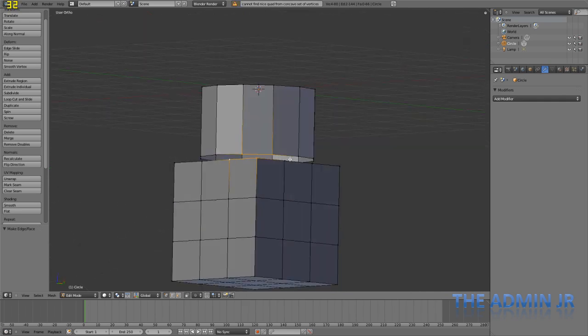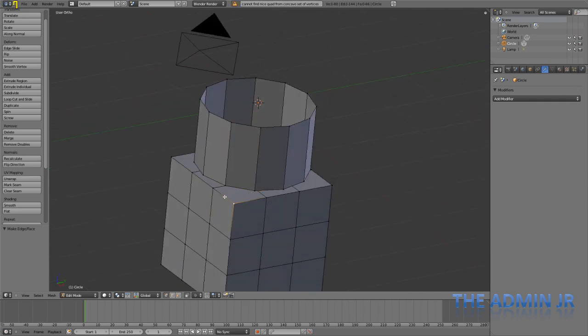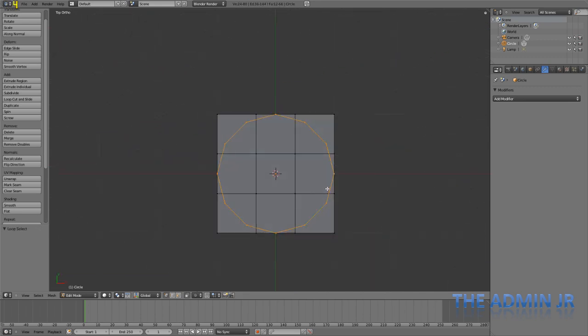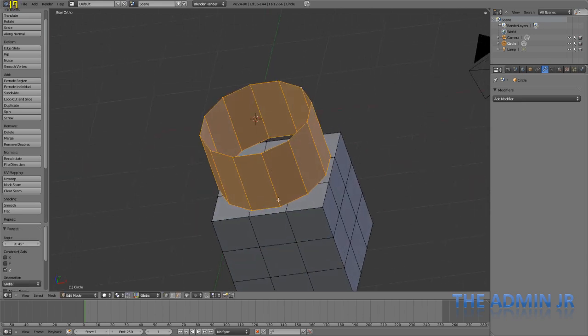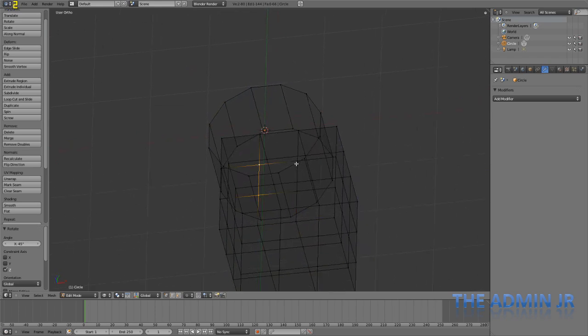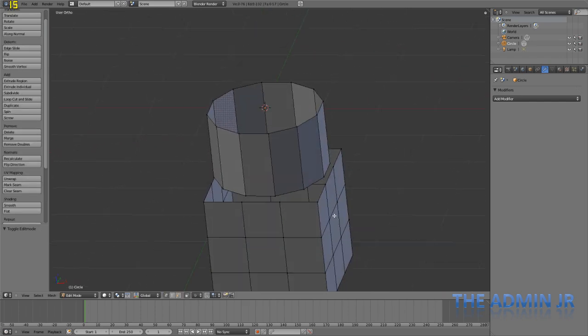Okay, now it is a manual case of joining these up. You have to be careful here. It's a bit of a pain, really. This is going to have to be rotated. Yeah, 45 degrees. And I'm going to remove these vertices in the middle of the cube here, so it'll all connect nicely.